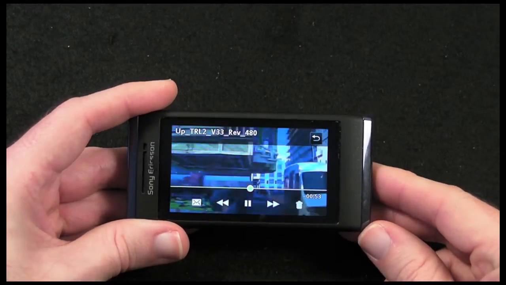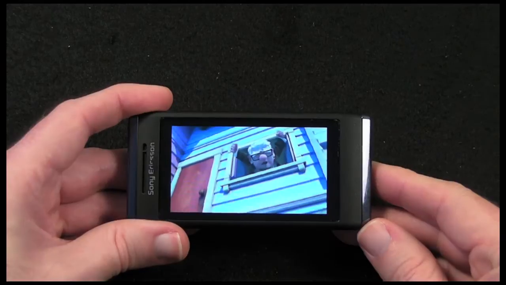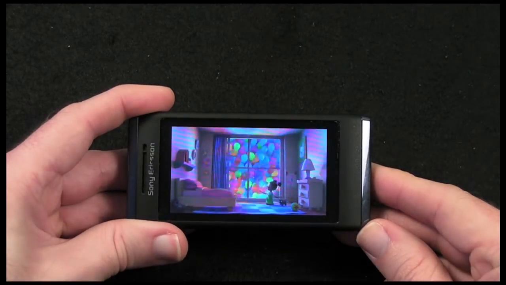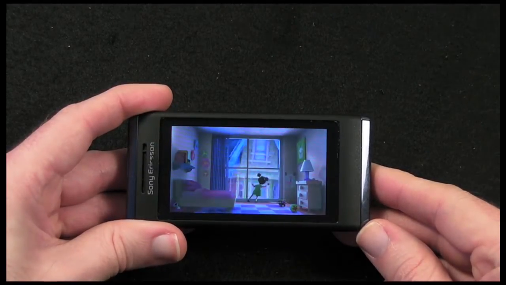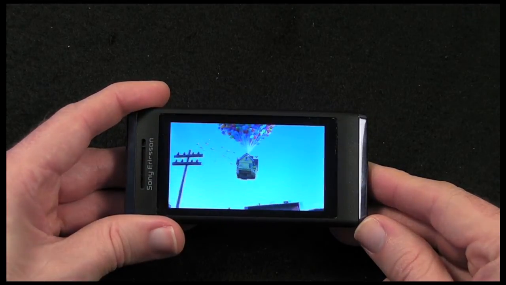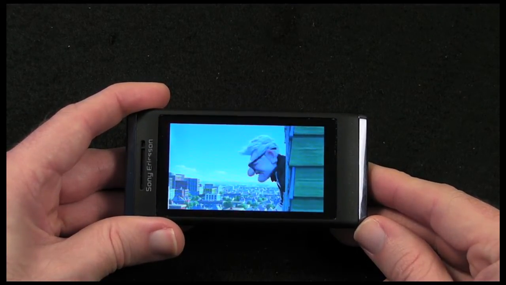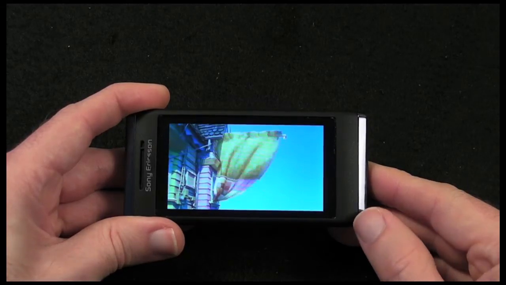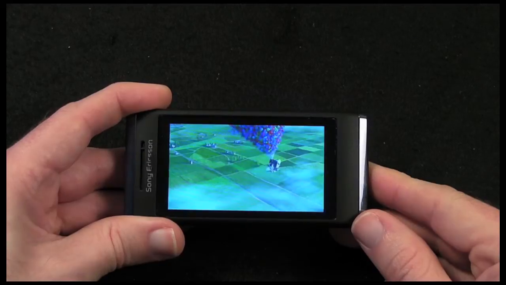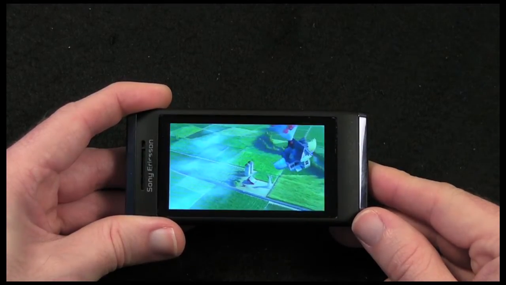And this is a gorgeous screen. I've been watching this trailer on other handsets that I'm testing, and this is a smaller screen, yes, at 3 inches and a lower resolution, but the colour rendition on this Sony Aino screen is absolutely fantastic. It's one of the most accurate colour reproductions I've seen on the mobile phones that I've been testing lately.